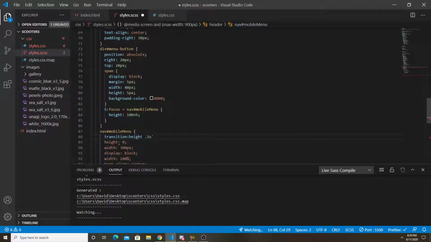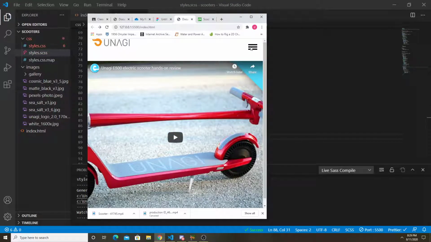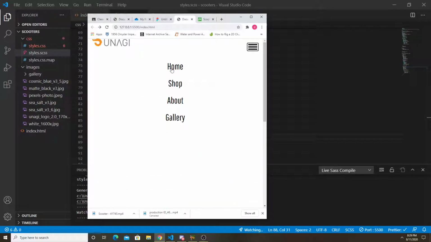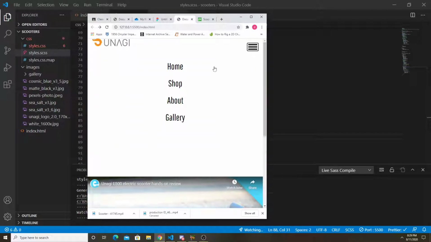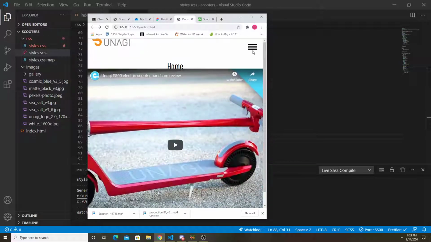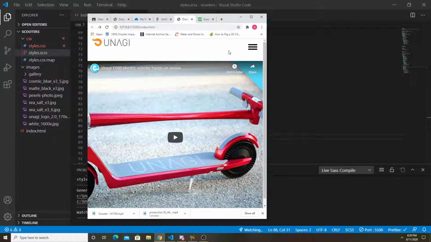I think that's all we need to add. So now you could see it pops out slowly, and when I click it, it actually goes to where I want it to go. And it also looks nicer because it's animating.